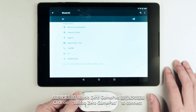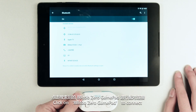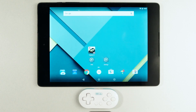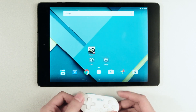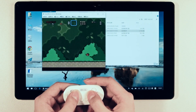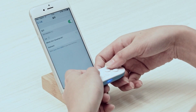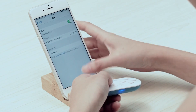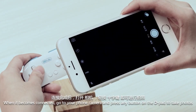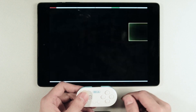It's compatible with any hardware that supports third-party Bluetooth devices: Android, iOS, Windows, and macOS. The pad is made from plastic but has a good quality build. The buttons are responsive and comfortable to use even during prolonged periods, despite being tiny. Pairing the device is easy, and you can even use the device as a remote shutter for your phone's camera. The 8BitDo Zero is highly recommended to all mobile gamers.